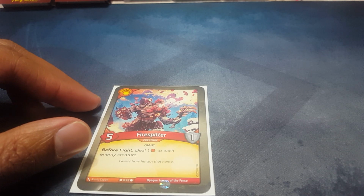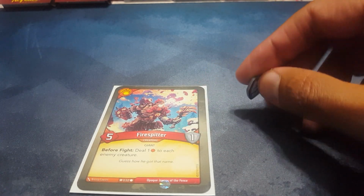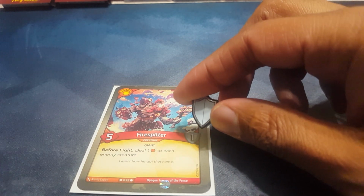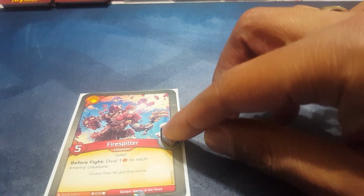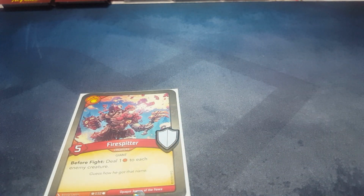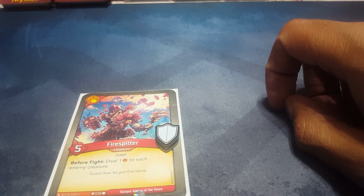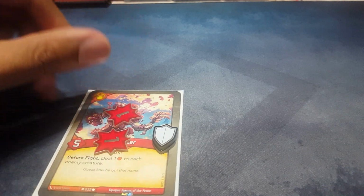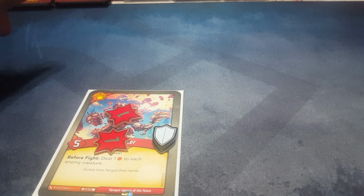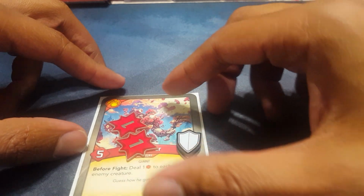Another thing that a lot of companies are starting to try to make now is armor tokens. So you can have a broken and regular size. And what I like about this, so that's the shields here. So this actually fits over quite nicely. And I think you get these in sets of 10, so you can stack them like so. And then you can add some damage tokens. Say this guy took a few hits. He's probably going to deal more hits than he's going to take. So you can throw those out here. So that's what you have there.